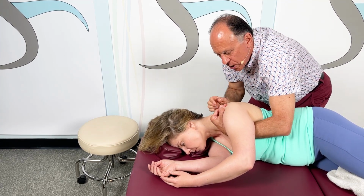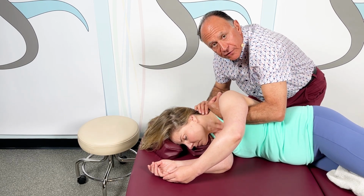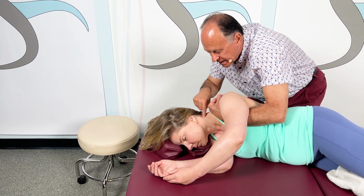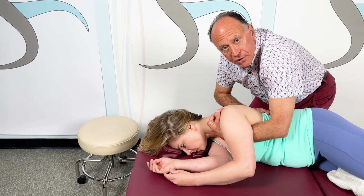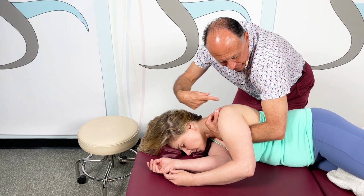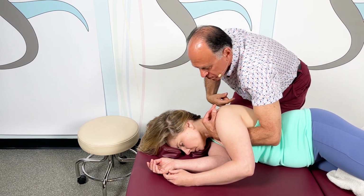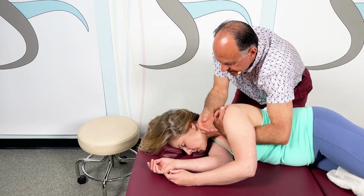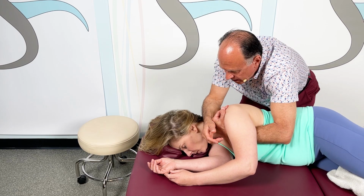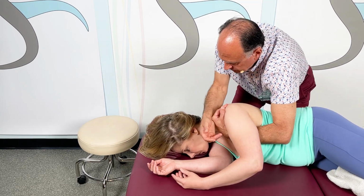Very important, don't pull her back toward retraction. First, you'll lose your 45-degree angle and probably end up hitting the transverse processes. Second, you'll torque her spine. So make sure your force to traction the shoulder girdle down is straight in the frontal plane. I drop back on my left foot there, and then as I do that, I come around onto my right foot, and I create the stroke.